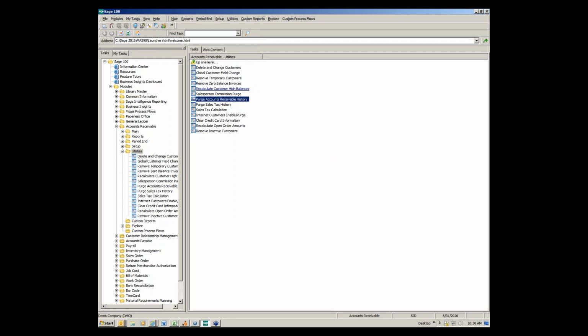Now, the next question that people will ask me is, is there an undo? No, and that's why we made that backup copy. Because if you accidentally purge through, let's say, today, you've now purged out that history. That's why I want you to make the backup company copy. I want you to make an outside copy, so that if you make a mistake, you will have something to go back to easily, and not have to break out in cold sweats thinking, oh my gosh, what have I done? And it does happen.